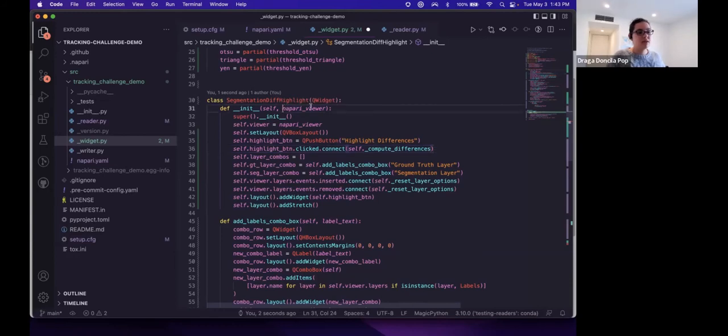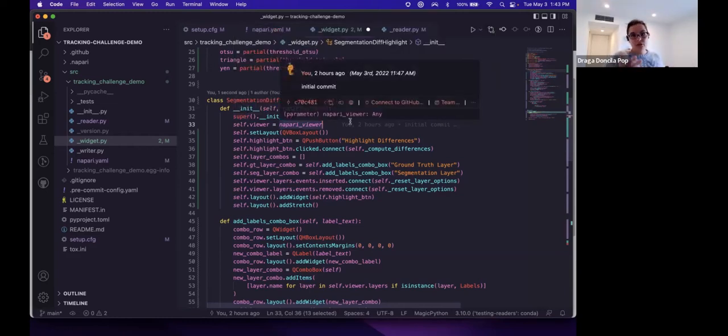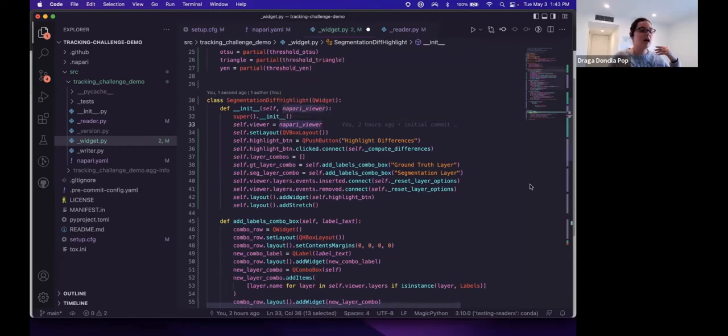Another thing to point out here is that napari widgets, or rather QWidgets that will be used in napari as part of a plugin, can take the napari viewer object. And if you save that in an attribute, that allows you to access all of the information that you otherwise would have about the viewer, including its layers, its camera positioning, world coordinate information, anything that you might want to know about the viewer. And so that allows you to connect your widget up really nicely to other parts of the viewer.